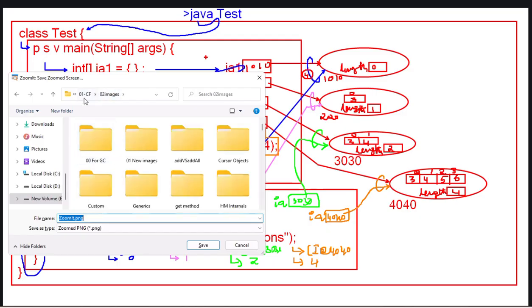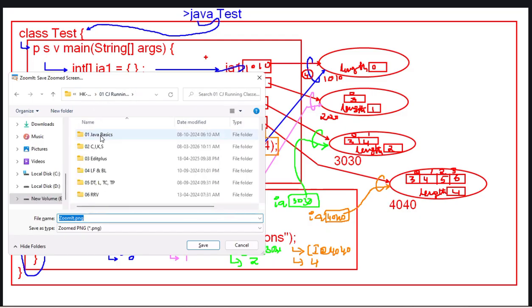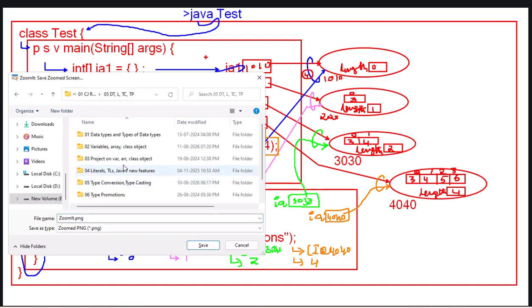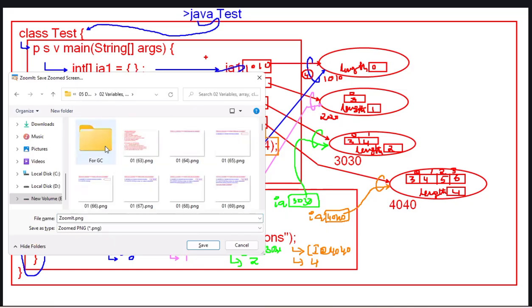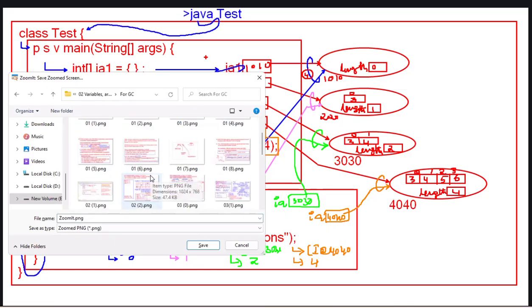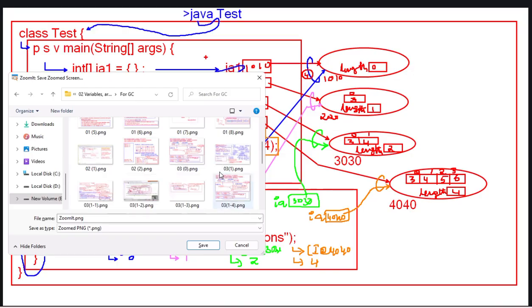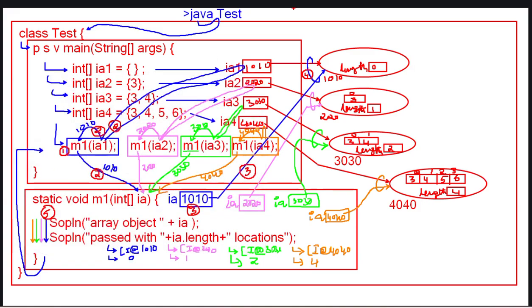Array object reference is passed, but not array object memory. Remember that. With this, we completed array object creation, its memory, and passing array object as an argument to a method.